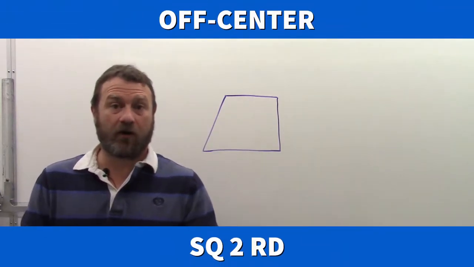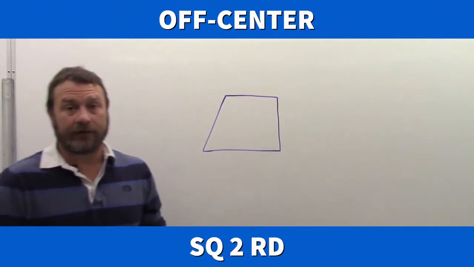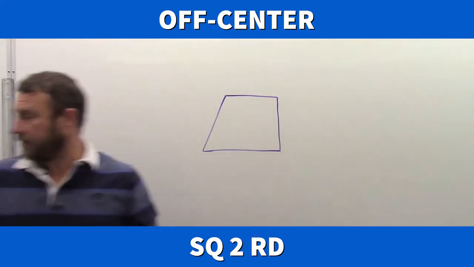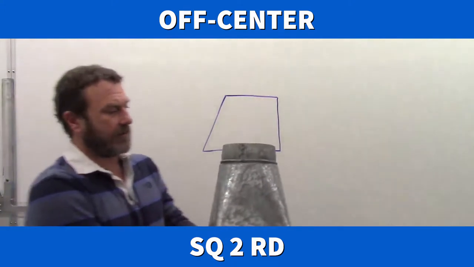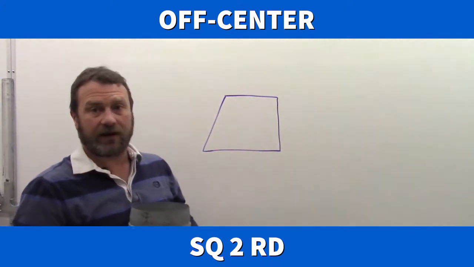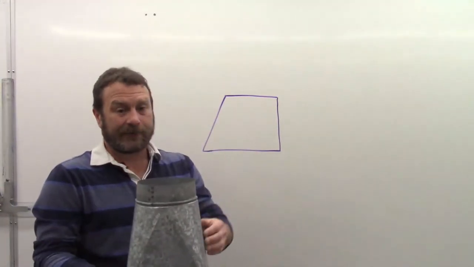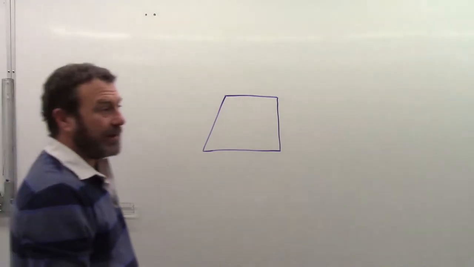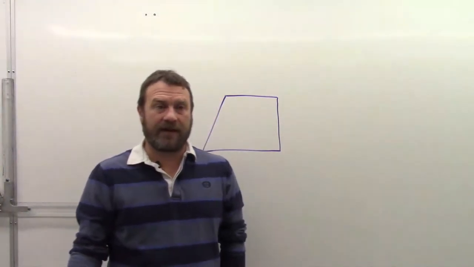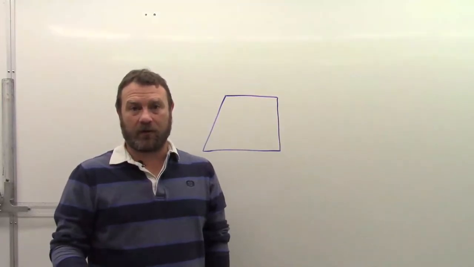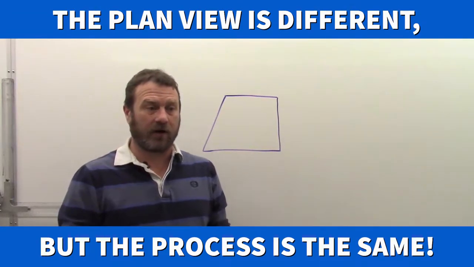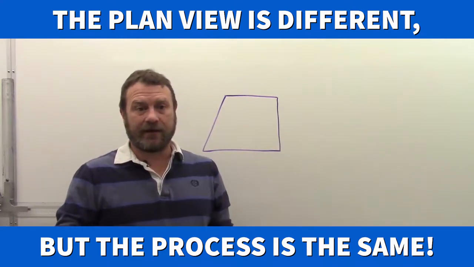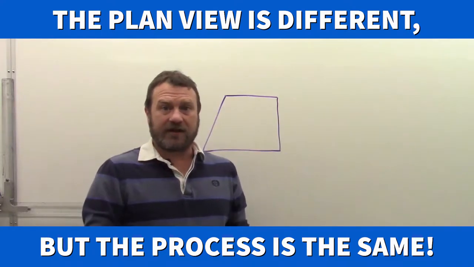Hi, we're back again today and we're going to look at an off-center squared around this time. So what the difference here is, is the openings are not centered right on top of each other. So in this example here I've just drawn a quick elevation view and we're flat on the one side. The main difference or how things change really is in our plan view and then our true length diagram. We're going to incorporate a whole bunch more lines, we're not going to have duplicates anymore. So that becomes a bit of a challenge there but really the process, the ability to do it is all exactly the same as an on-center.